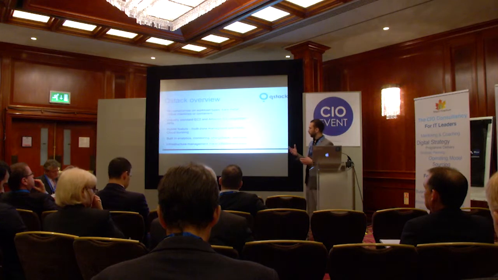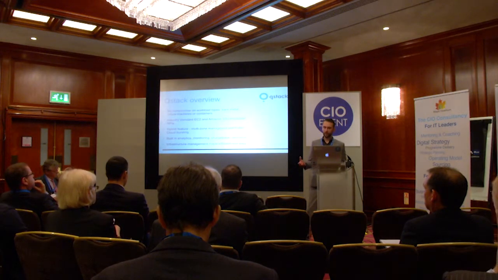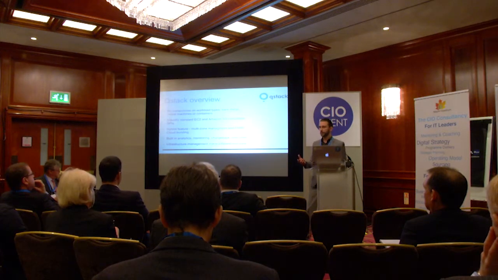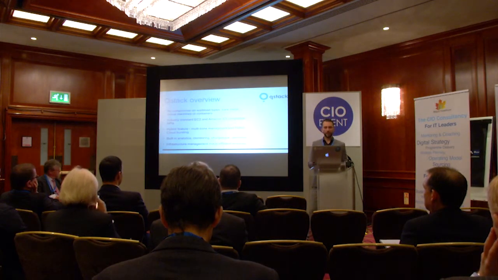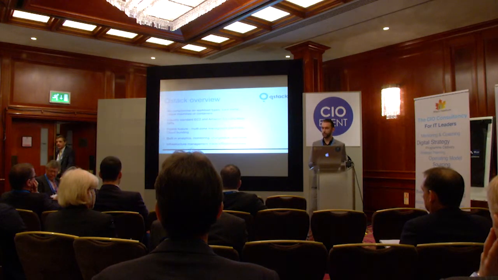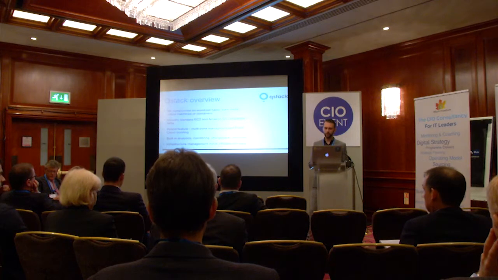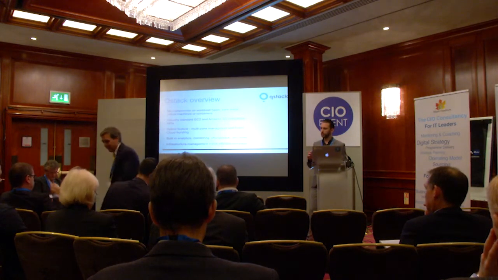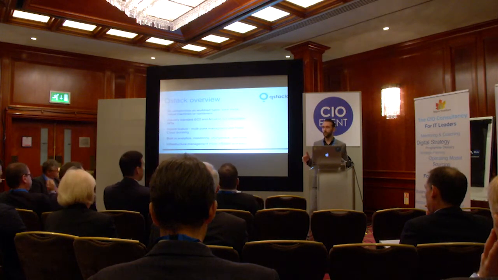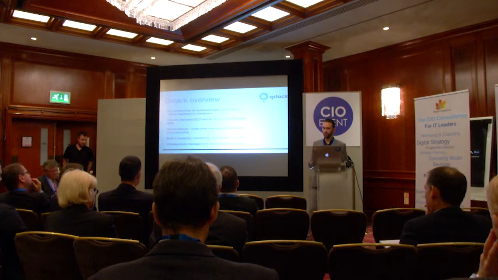So what does Qstack mean, for example, for VMware environments? Qstack is out of the box EC2 and S3 compliant on the API level. So that means that all the Yuka tools, all the AWS tools can work with your Qstack private cloud or hybrid cloud out of the box, making it really easy to use development tools or automation tools already available in AWS or Yuka, in the Yuka collection, right out of the box on your public cloud, ready for automation or something like that. But if you have a VMware environment, what it means when you drop the Qstack platform on top of the VMware hypervisor is that your VMware environment now is EC2 and S3 compliant. So you can use the Yuka tools there also.